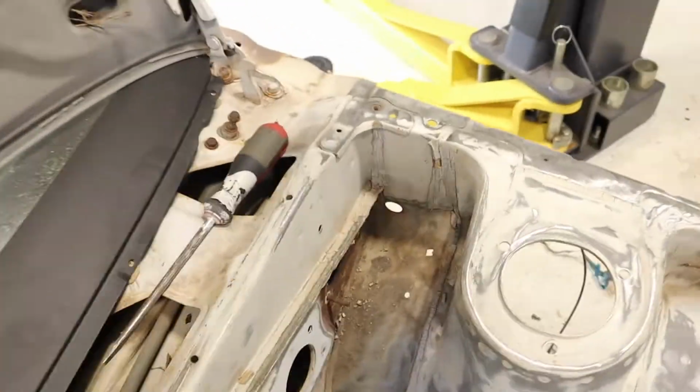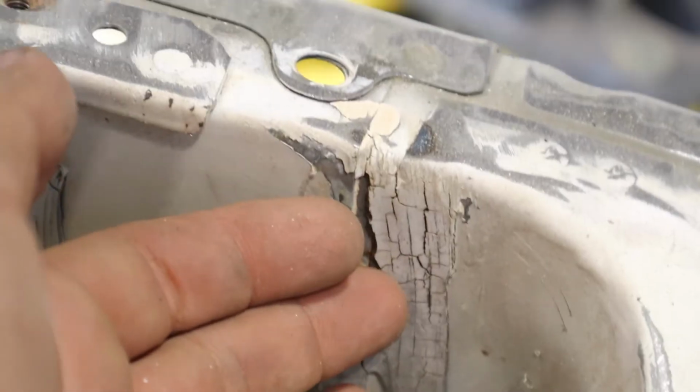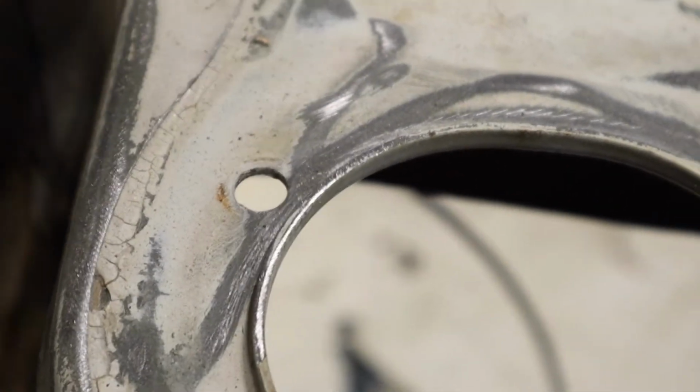So the biggest thing I think about a lot of these cars, the reason they start to rust and stuff is because obviously technology is a little bit different now. Things are done differently. Certain sealers are better than others now. So check this out. A lot of the sealer that I'm taking off is like this. This is sealer that is on its way out. So it would be stupid for me to leave this here knowing that at any time it's gonna come off with the paint that is gonna be fresh.